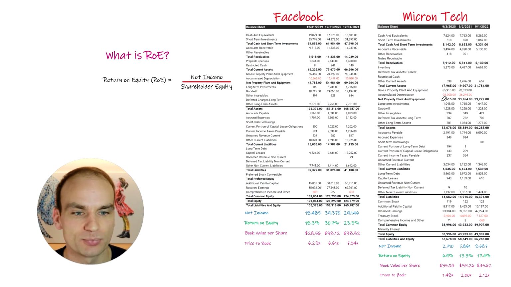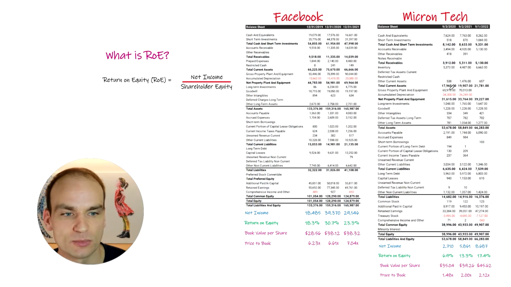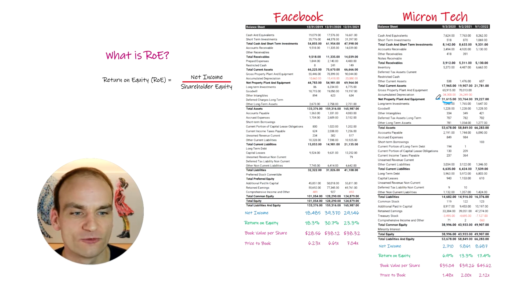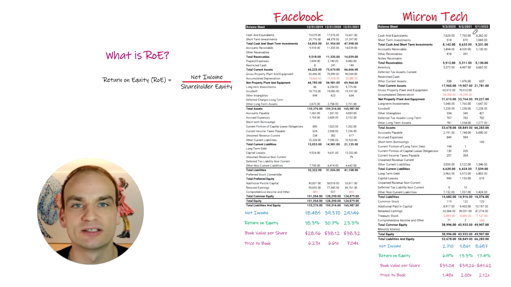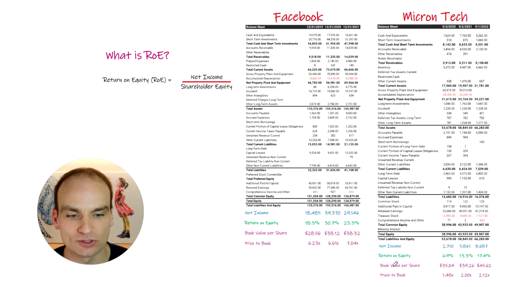If we have a look at the net property, plant and equipment in 2019, at the end of fiscal year in March, it was 31 billion. For that 31 billion, the company was able to generate 2.7 billion, generating a return on its equity of 6.9%. In 2020, 13.3%. In 2021, 17.4%. Micron is an asset-heavy business, and it's doing incredibly well, essentially, to generate those high returns on that equity, given that it's an asset-heavy, capital-intensive business.